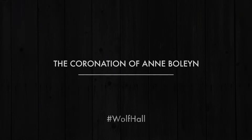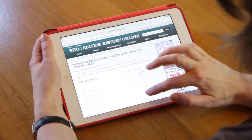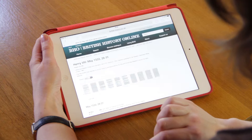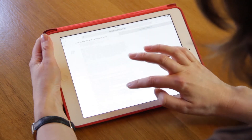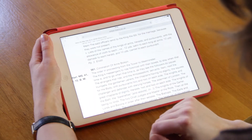Let's take Anne Boleyn's coronation as an example. These days there are a lot of sources available on the internet to explore Tudor history, and you can have a go at doing this yourself. At British History Online we can look through many of Henry's papers. If I browse down to 1533, which is the year of Anne Boleyn's coronation, and flick to the end of May and scroll down to the 31st — here we go, we've got the coronation of Anne Boleyn.